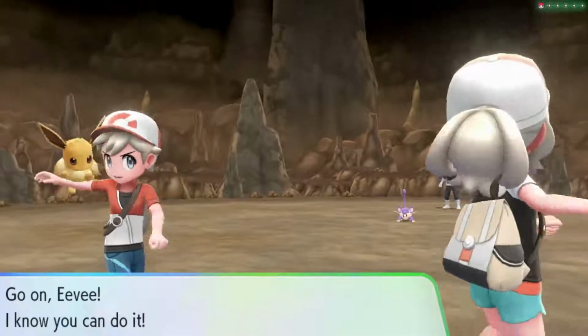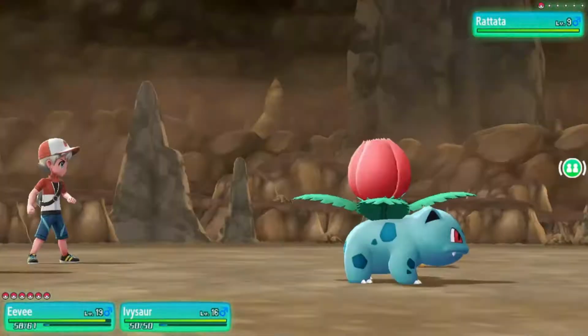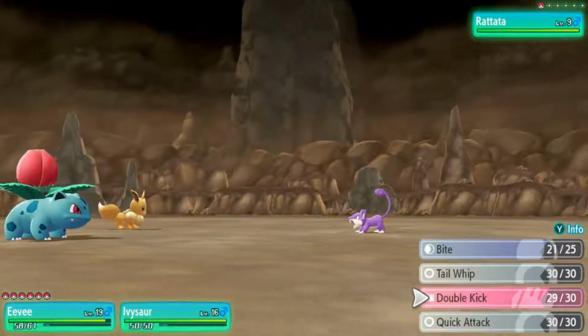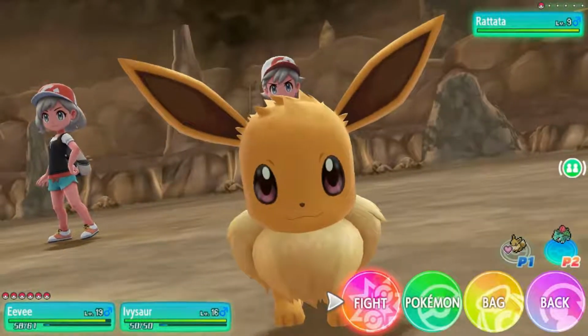Enough with these weak Rattatas. You have to say, maybe there's a reason you're stealing Pokemon, guy. You certainly need it. It's easier to catch it than steal it. I'm going to go ahead and use wimpy Double Kick, and it's going to kill that little rat immediately. So you can pick whatever.